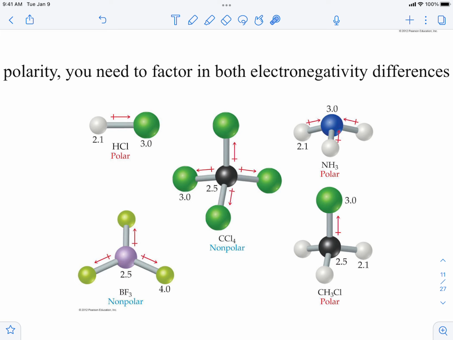Okay, so when you're determining whether a molecule is polar or not, you need to evaluate each bond. Is the bond polar? If so, which direction is the net dipole moment facing? It always points toward the higher electronegativity. And then second, do they all cancel? Okay, it's not simply about that there's just a lone pair. Stating that there's a lone pair is not enough of an explanation. Okay?